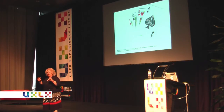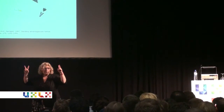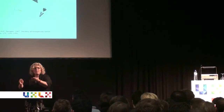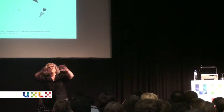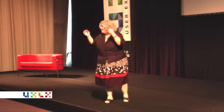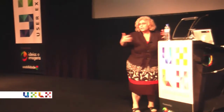It got to the point where if they moved towards that blue deck, which is the dangerous deck where you're going to lose money, when people even started towards the blue deck, they'd get a spike in their galvanic skin response. Their bodies knew. Their unconscious mind had figured it all out, and it took another 30 or 40 turns for the conscious mind to get it, okay? And that's very typical of the conscious and the unconscious mind.